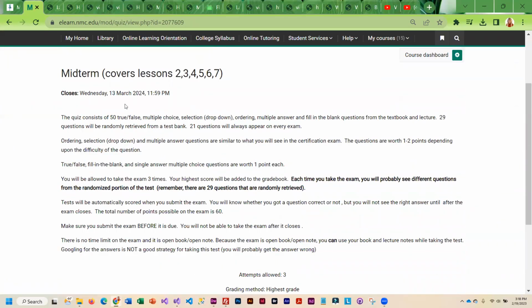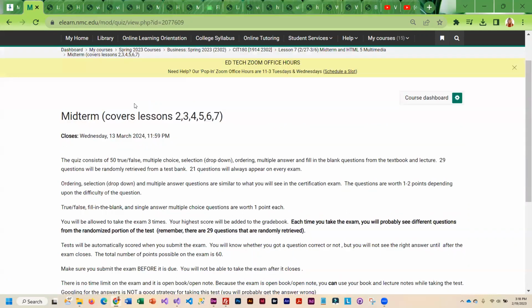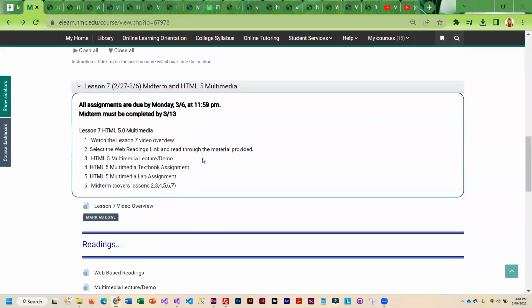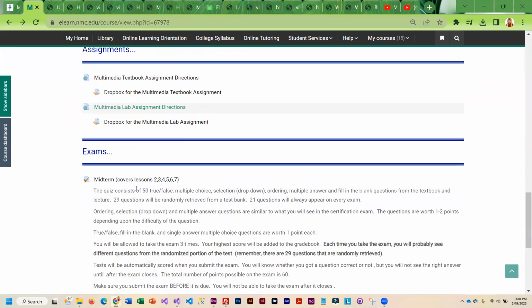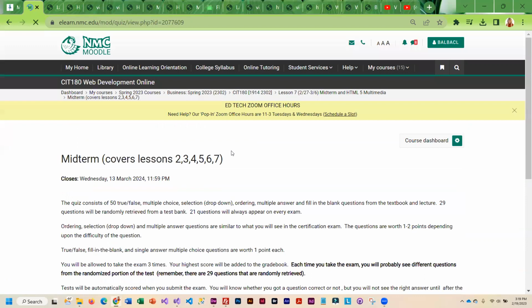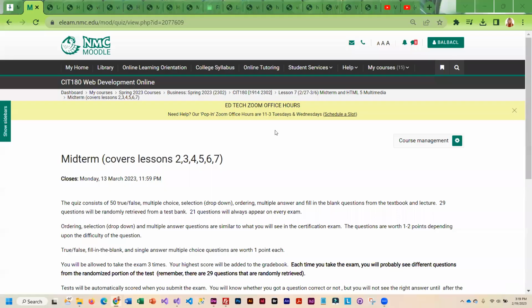And so it is showing you when the test closes. And let me see if I want it closing on a Wednesday. Yeah, I will probably jump March 2024. Yeah, gonna change that. Hold on a second. All right, so I fixed this. So it's Monday, the 13th of March, which actually gives you 1 week extra to work on this.